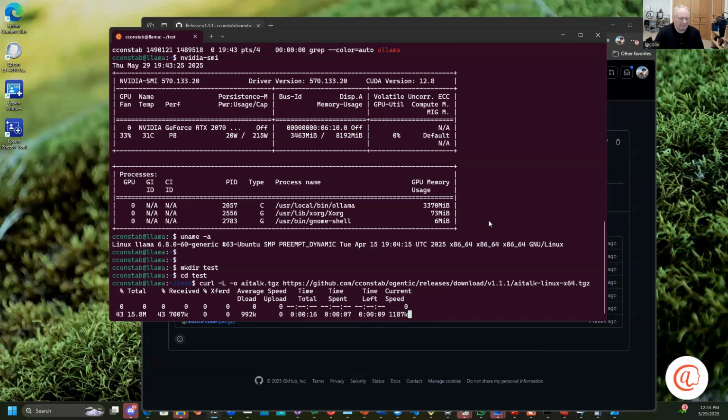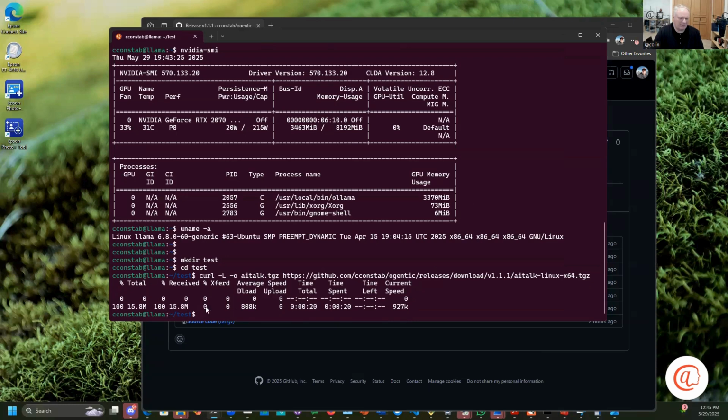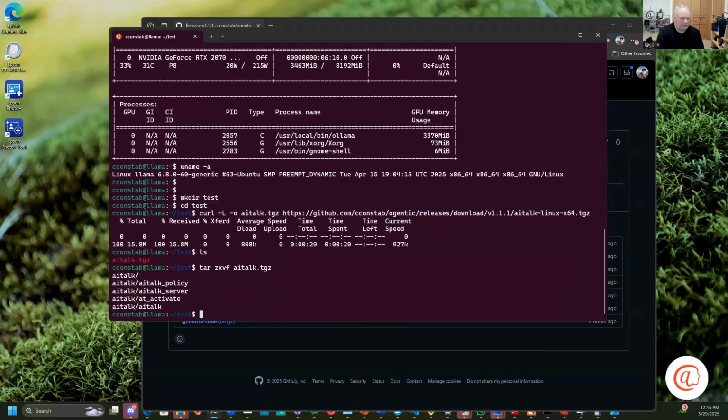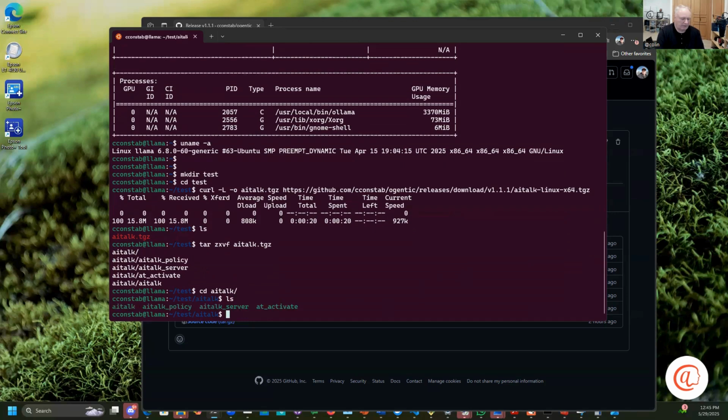Once we've got that, you can do this yourself if you don't want to compile and install Dart and have the fun and games I had to get that up and working. It's not particularly large. I think maybe 15 megabytes. Yeah, so 15 megabytes. It is compressed, obviously. If we ls here, there's the AI talk tar file. So let's open that up. tar xvf and then AI talk. And you can see this has opened up the tar file, and then we can cd to AI talk. And there are the binaries ready to go.